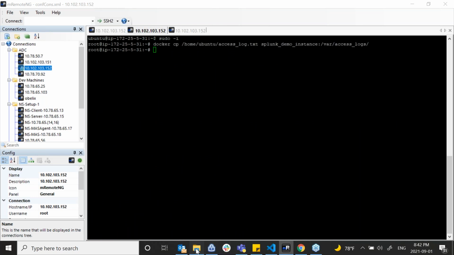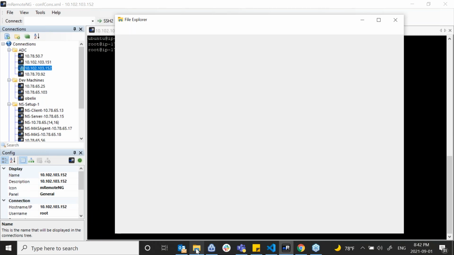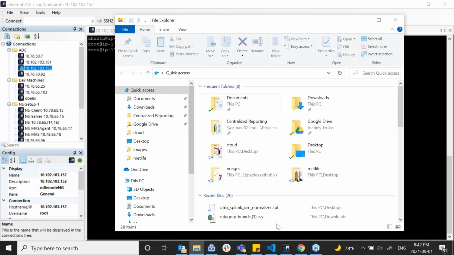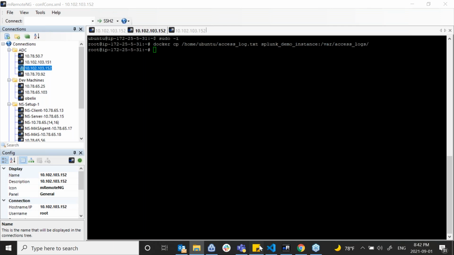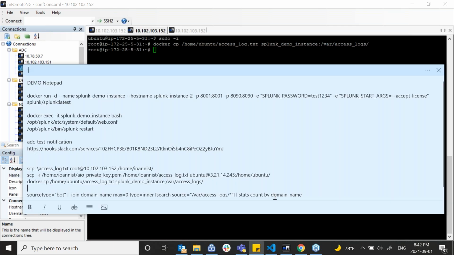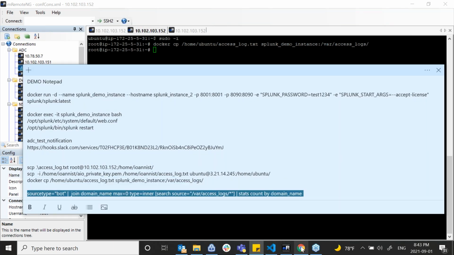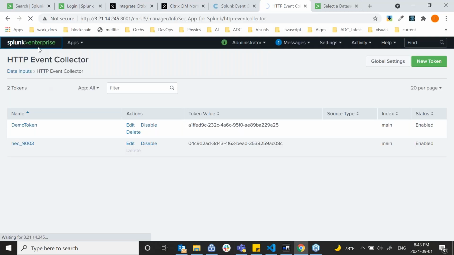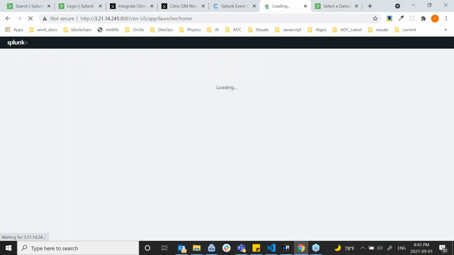Okay, so hopefully by now the events, both source types, are inside Splunk, and let's use this command to correlate the events. Let's go to the search application.